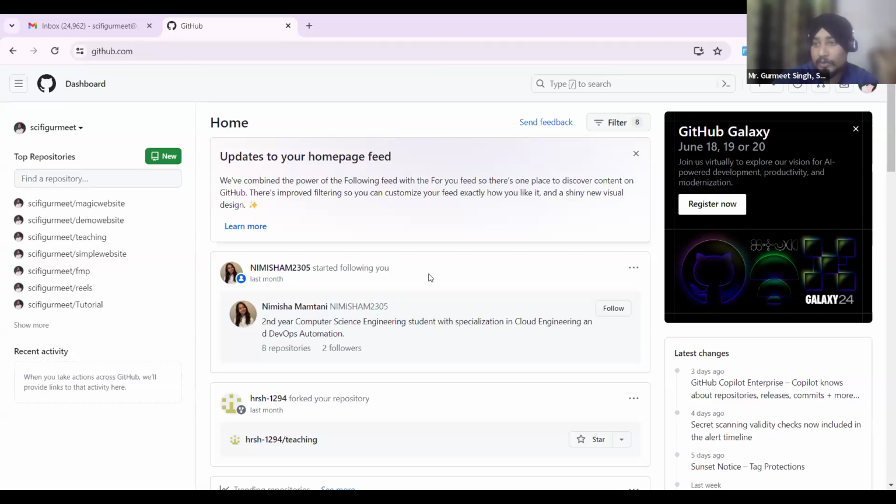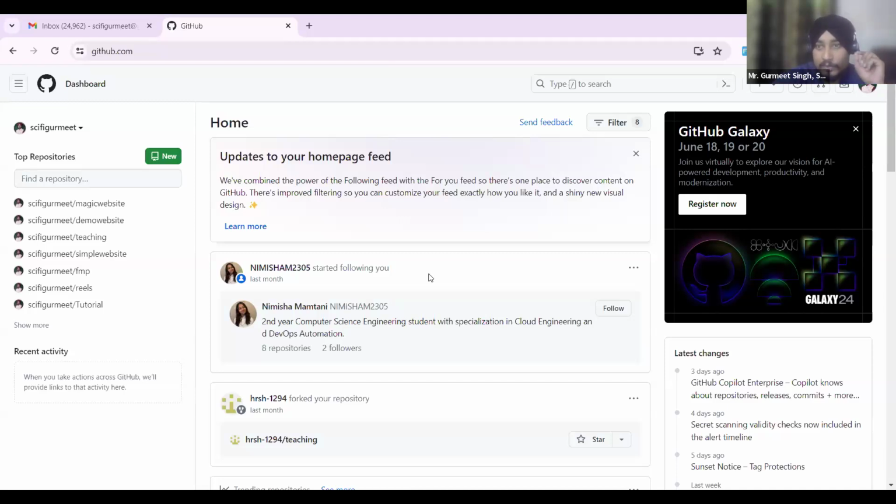There are many other tools like Bitbucket and GitLab, but the most popular till date, which even the biggest organizations, the Fortune 500 companies, are using, is GitHub. Nobody is neglecting GitHub. Here there are some terminologies that you need to learn.